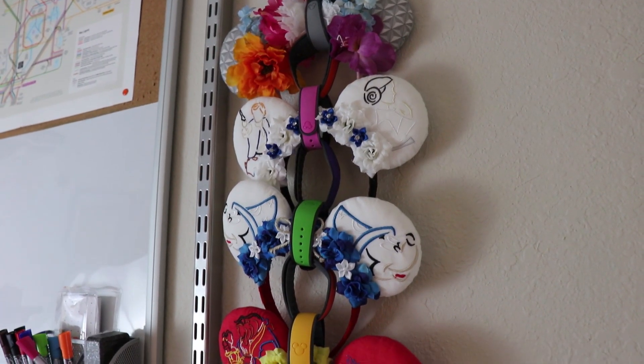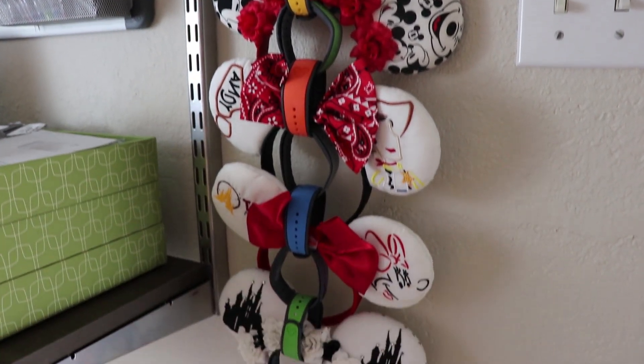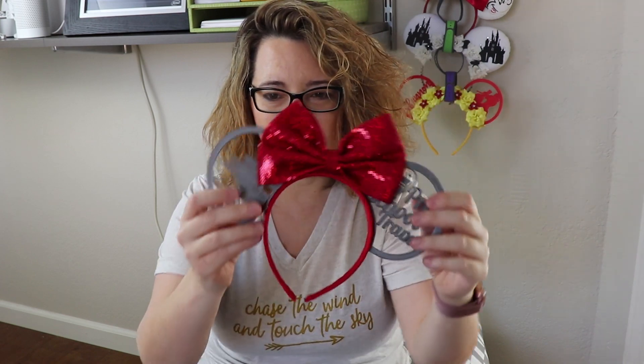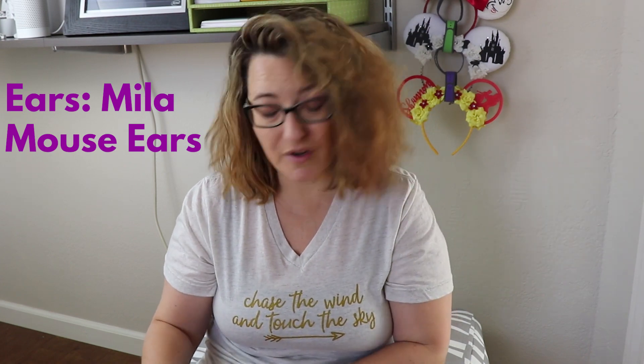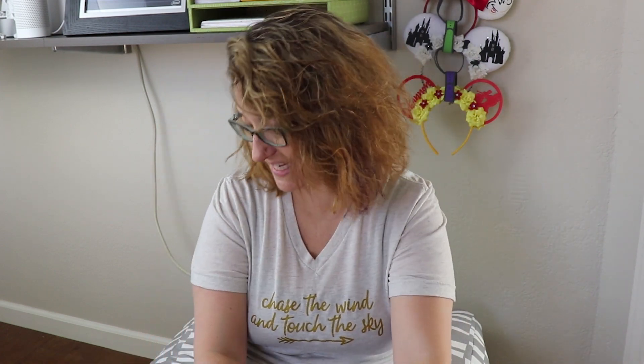You can see a little peek of my ear display here on the wall. All my ears are made by Mila Mouse Ears. I love all the embroidered ones, but I'm partial to the 3D printed ones because they are so light — you barely even notice them on your head. My newest pair says 'Prep School Travel.' She surprises me with different designs all the time. I highly recommend them, and if you're worried about heaviness, go with the 3D printed ones.